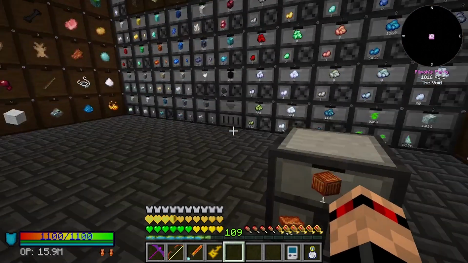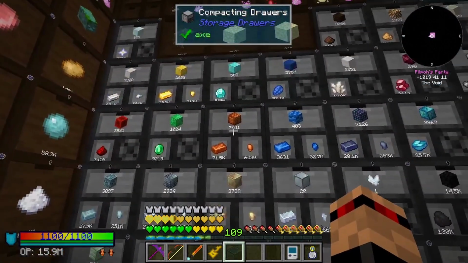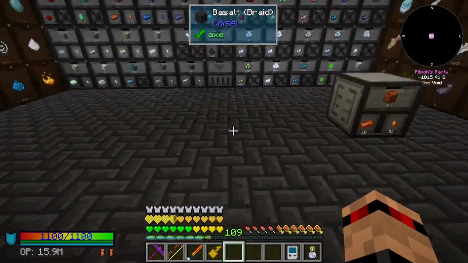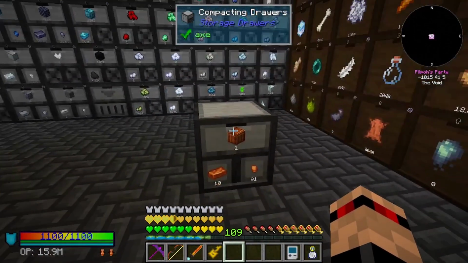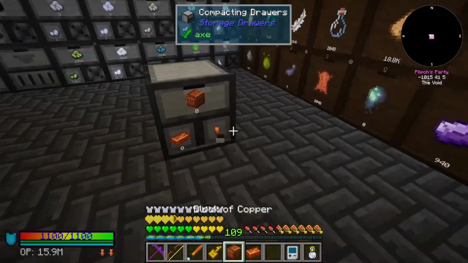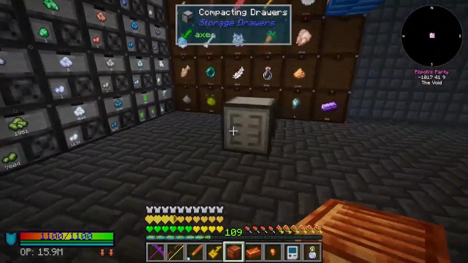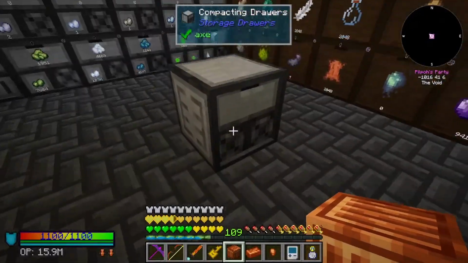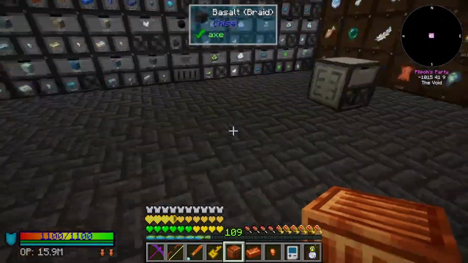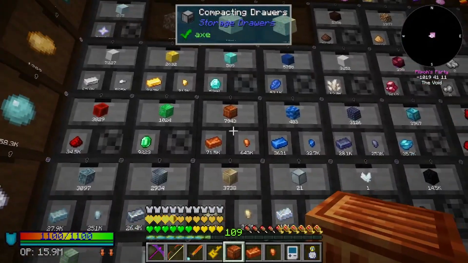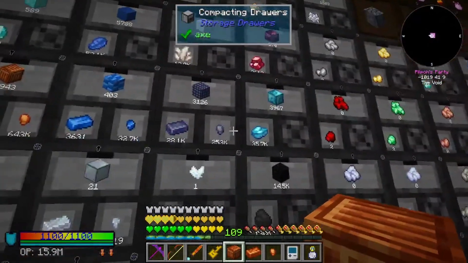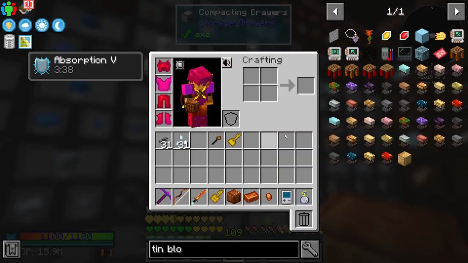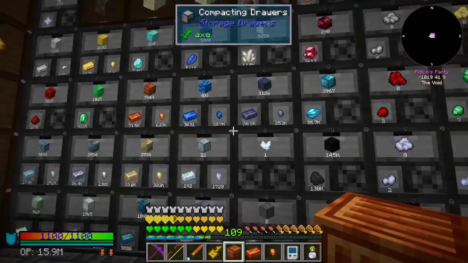So what I ended up doing is I ended up just picking these up and plopping them down right here. I had another drawer, this drawer here actually, which I was basically moving everything from one drawer into the next drawer and then locking this one, unlocking the other one using a new drawer. I had to do this with, well, I started off because I needed these nuggets here for one of the singularities that we're going to be making.